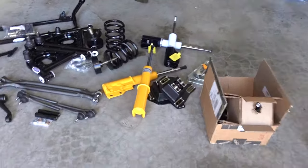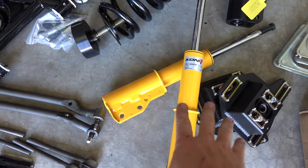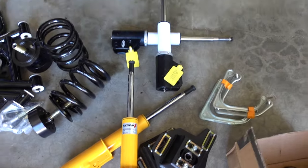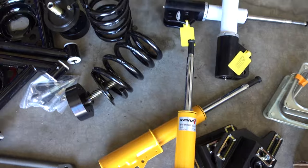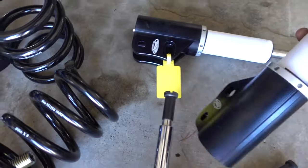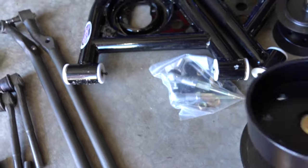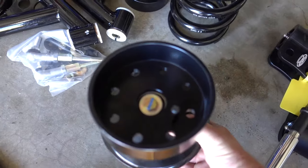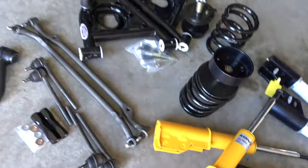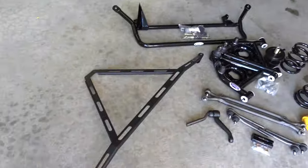Here we have all the front-end pieces. We have a couple different options. The Kony option is more affordable — that's for if you're just looking to upgrade your third gen and have a nice shock strut. Then we have the Detroit Speed dual adjustable, set up to be either a coilover or just a strut. With this car, we're gonna use jackplates. The jackplate lets you adjust ride height right through the center, which allows for a larger tire to fit up in the front.